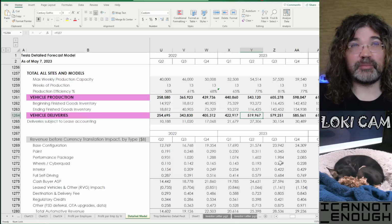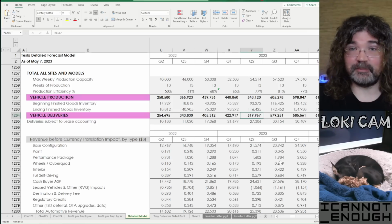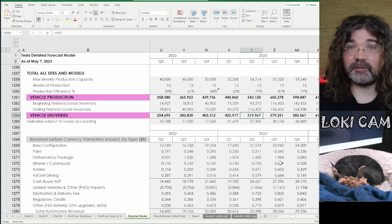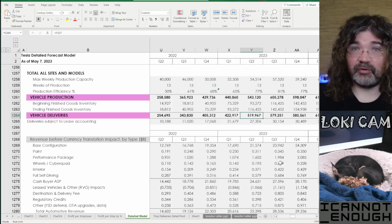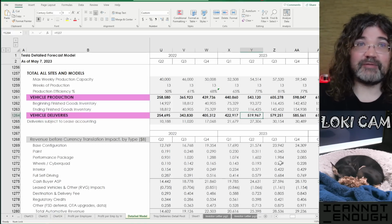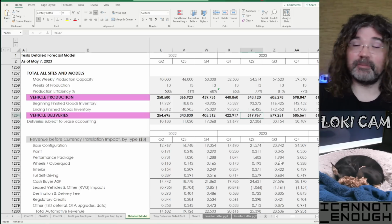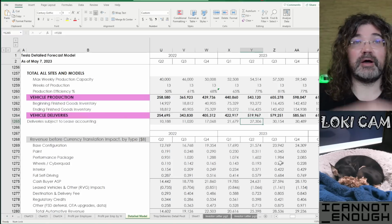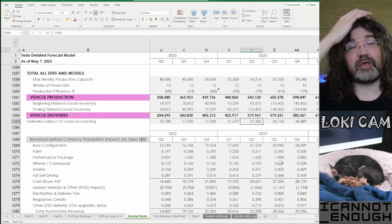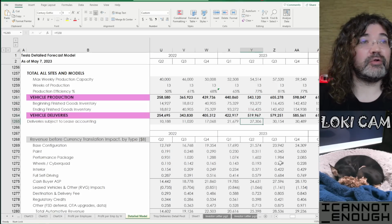I think that's because a lot of them are reasoning by analogy, or some people are expecting there to be demand problems in this quarter, that Tesla's going to have difficulty selling the vehicles they produce. That isn't how I forecast. So maybe I'll be wrong by a lot, or maybe they'll be wrong by more than I am. We'll find out on July 2nd when Tesla reports the actual production and delivery numbers.